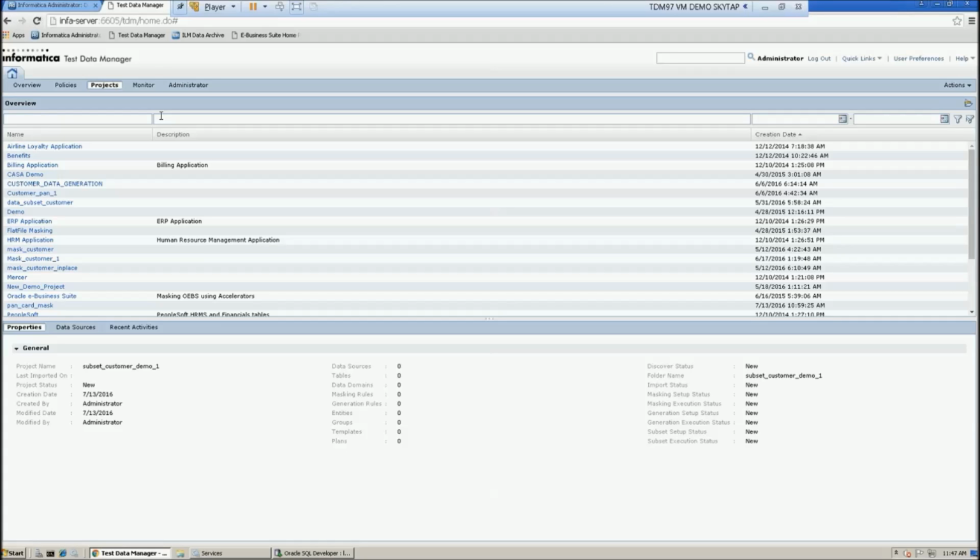Since this is a new table or a new column in a new table, there is no data available in the production environment. So in this kind of use case, you will require assistance to synthetically create data in your dev and QA environment so that you can test a new piece of code against that data that you have synthetically created. That is the use case of test data generation, and I'm going to show you how we can do it using Informatica Test Data Manager.